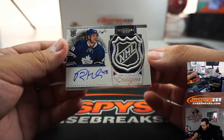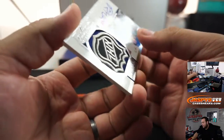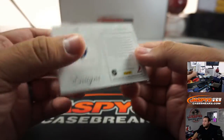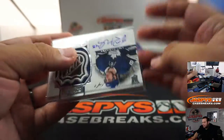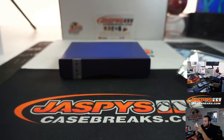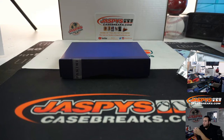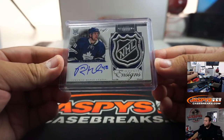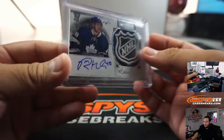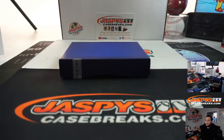Look at that — we got a one-of-one Shield! Ryan Hamilton. Wow, that's pretty sick. Look at that — who has the Toronto Maple Leafs? Maverick does — there you go Maverick. We got to start looking at how much money you spend versus how much money you make with this. That's pretty nice — a shield is a shield. That's awesome, little shield one-of-one. That's been hiding here this whole time. Very very nice, so Maverick there with the Leafs. Appreciate it — JazBeesCaseBreaks.com.